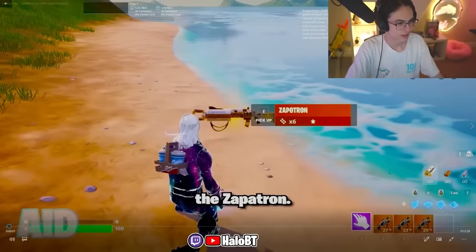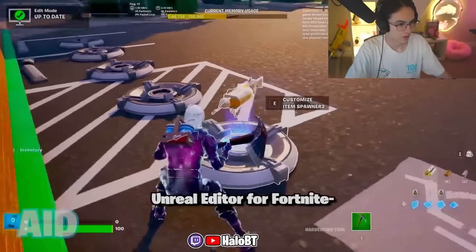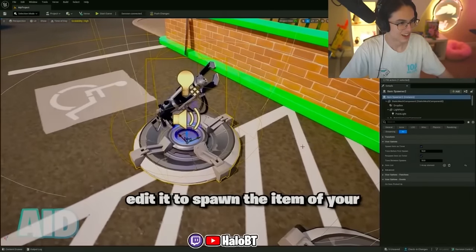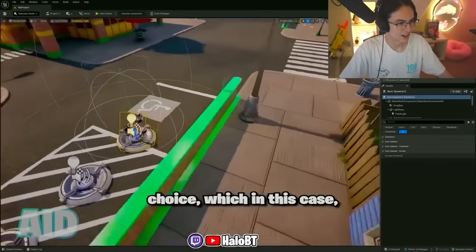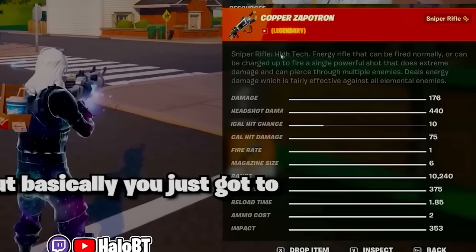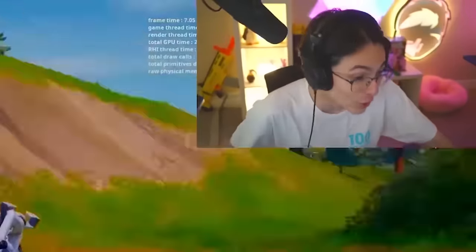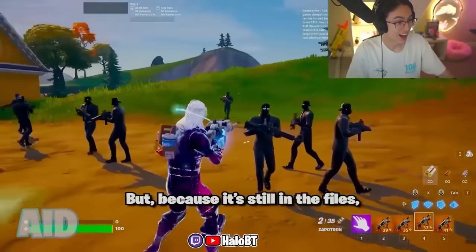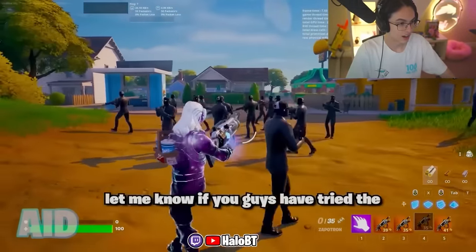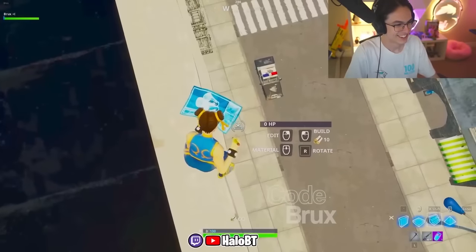Epic accidentally brought back the Zapatron. The Zapatron. And the way to get it is actually surprisingly simple. All you have to do is use the new Unreal Editor 4. You place down an item spawner and then in the software itself, edit it to spawn the item of your choice. Which in this case, I chose the Zapatron. So it looks way better in-game, bro. Surprisingly, it isn't mythic, but basically you gotta charge it up to shoot, and this thing can do as much as 2,000. But because it's still in the files, I feel like one day Epic could re-release this. So let me know if you guys have ever tried the Zapatron out. No, that's a crazy glitch. They definitely did not intend to put that in the game.